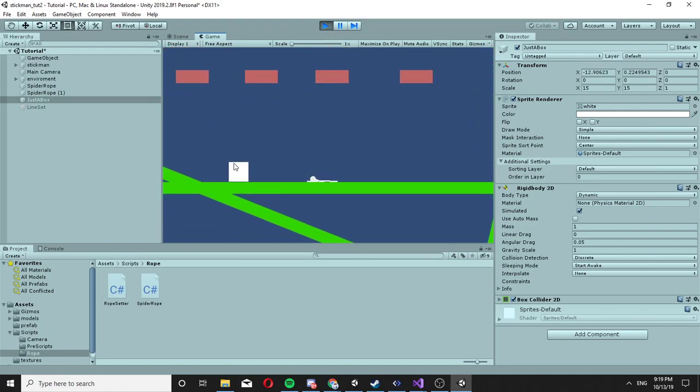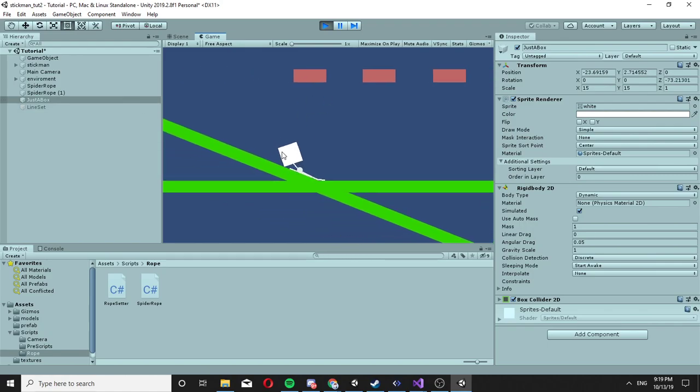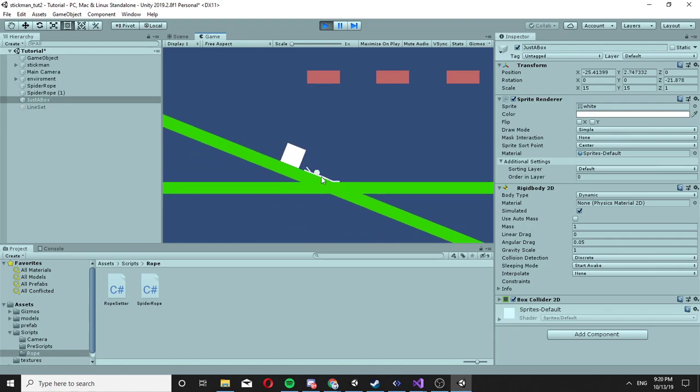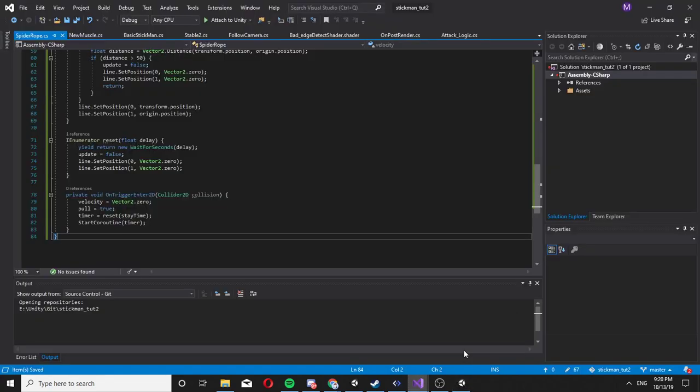So all we need to do is get this rigid body and apply force in the opposite direction that we are pulling our character. And also we would want to update the connection point to our box so our rope won't hang out in the air. So let's just get into it.